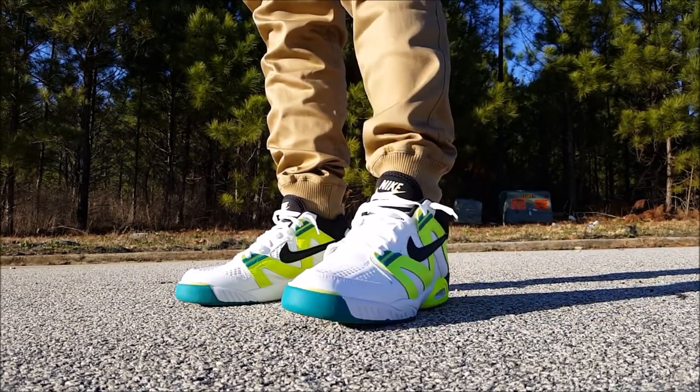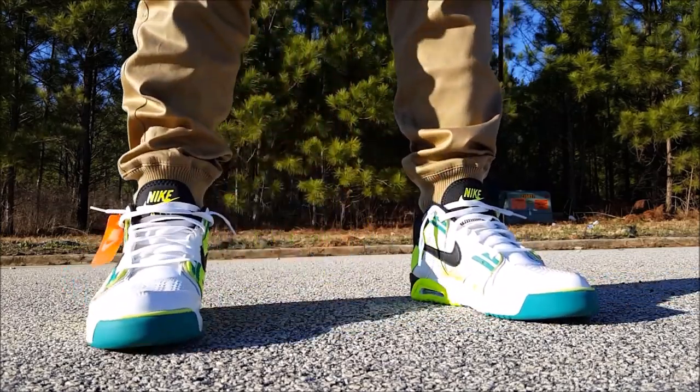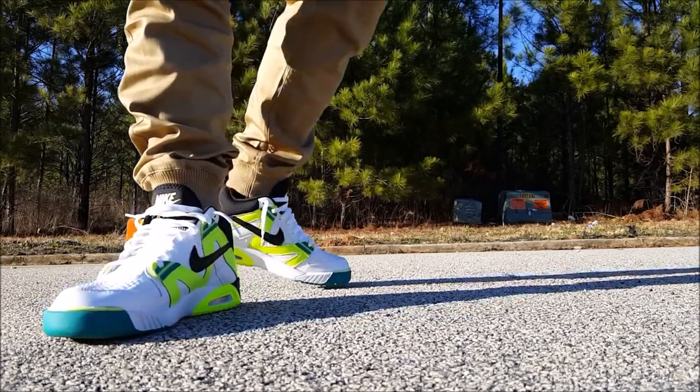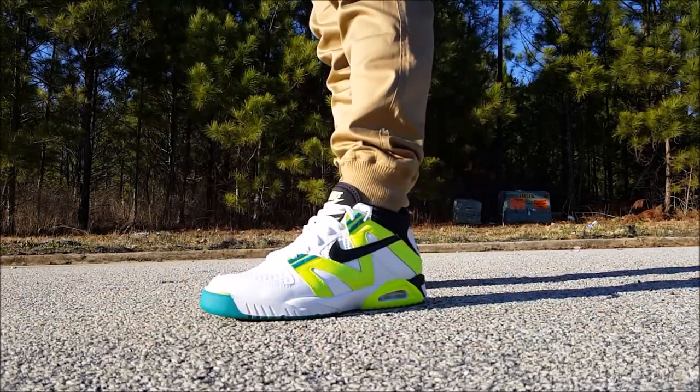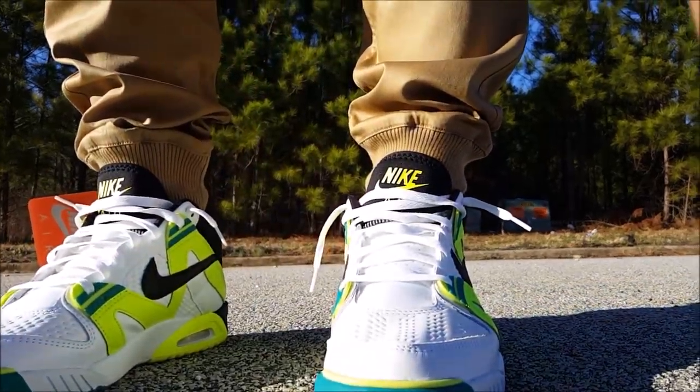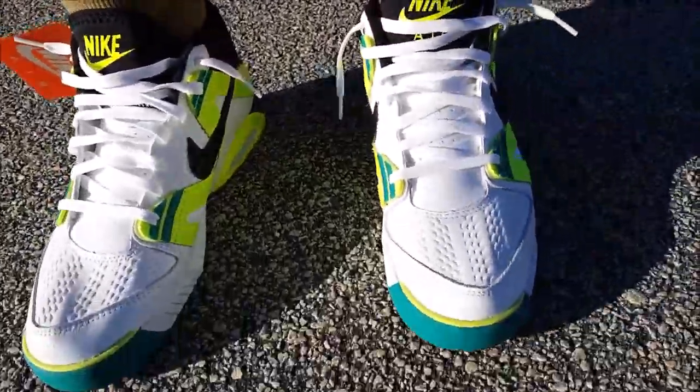I'm just gonna do them with these pants. I ain't gonna do it with no more pants. I like the way they do. I'm gonna keep these pants on when I do the ASICS too. I just really like these pants. I like the way they fit, and I like the color on these. So do a round view on these first before I go to the ASICS. Let's go around the shoe.